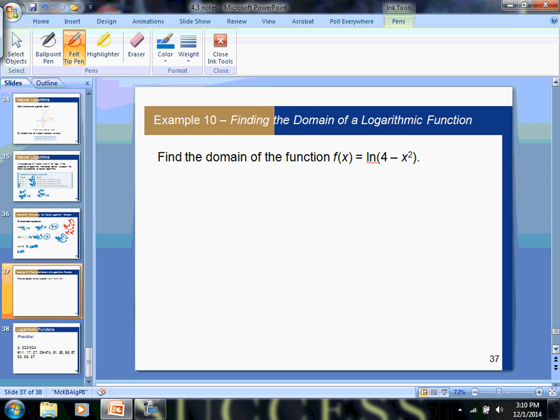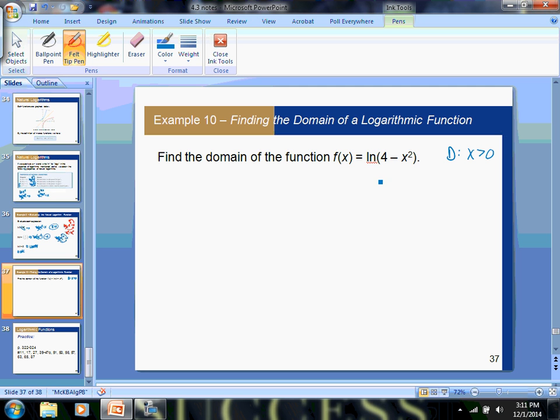Okay, last example is the domain of logarithmic functions. I mentioned this when we were dealing with the graph back in example 7. And for our domain for logarithmic functions, remember we can't take the log of 0 and we can't take the log of a negative number because you can't take a number to some power and get 0. Okay? You can't take a number to some power and get a negative number. So we have to have a domain that's going to be greater than 0.